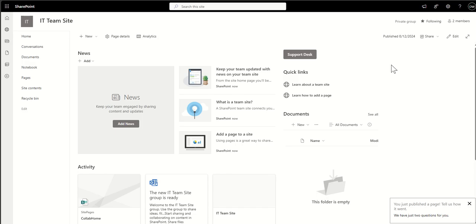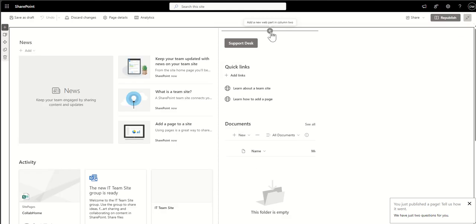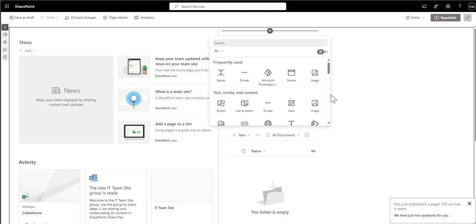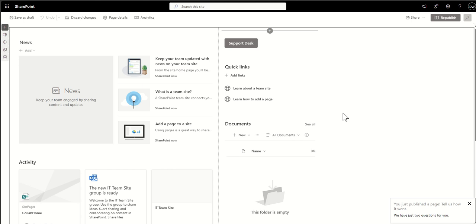link. So again, we probably will spend a bit of time updating the homepage, making sure it's got all the kind of features on there that we want to. I would suggest that you go through and look at all the different web parts, because there's so many different web parts you could add to a page. It's also worth looking up some other examples online of what other people have got their kind of team sites to look like, to get some inspiration of what you could potentially achieve.